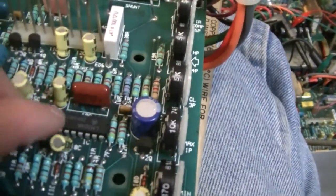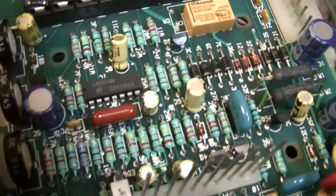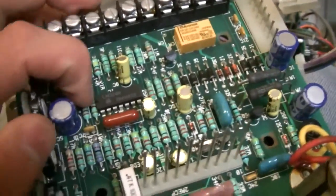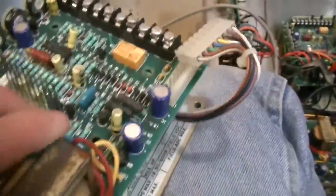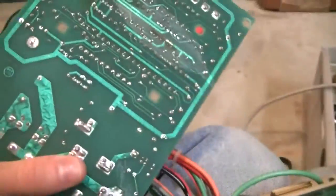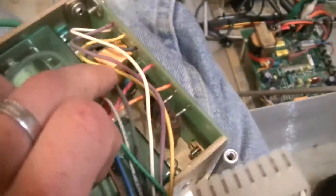But this is actually our main component here. This is an LM324N. This is a quad operational amplifier. So that's our main component there. And then underneath this circuit board, we have 2 relays, a large resistor, another resistor here, another relay there.